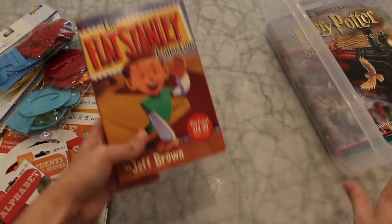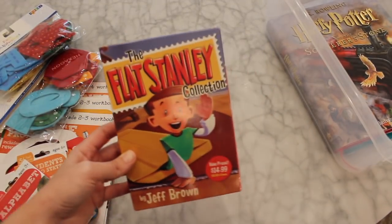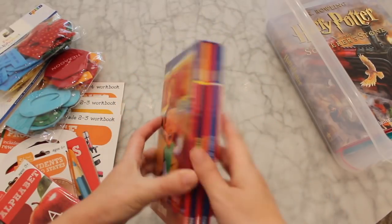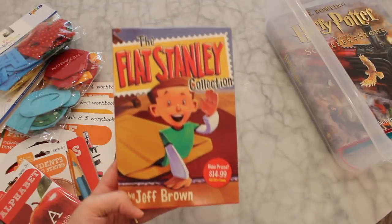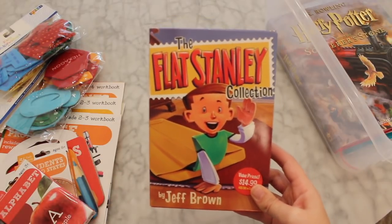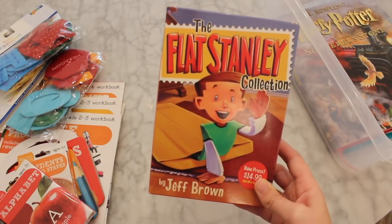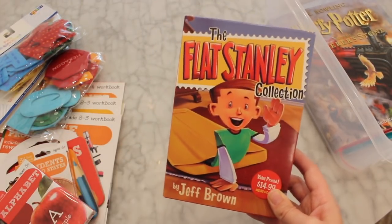Finally, I wanted to show you guys these two books. Flat Stanley, random, but I heard this series is really fun for kids to read, and I heard about this amazing project that we're going to do that Carter's so excited about. So Flat Stanley was a regular boy until a dresser fell on him and he turned flat. So now he goes in these little envelopes and he mails himself places.